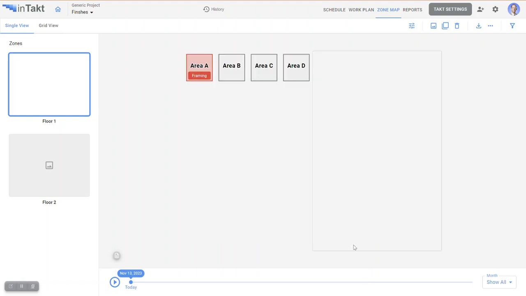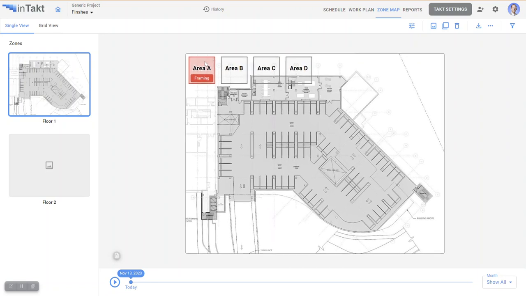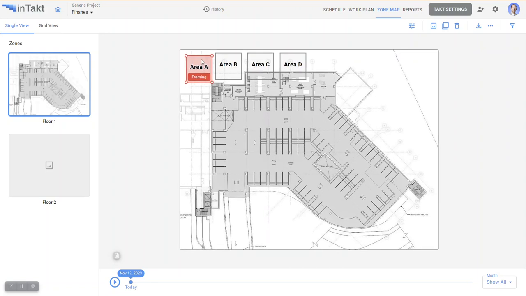And so now with the optimizing, it's downloading the drawing at various qualities. So the more you zoom in, the more detailed that drawing will be. I'm going to tap on one of these areas. Notice these are the areas that we created in our tact settings. It's already linked these. We already have 4D links across our entire project. The only thing we had to do is just resize these.